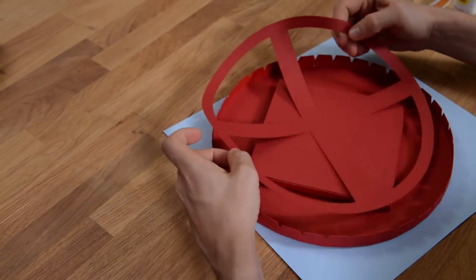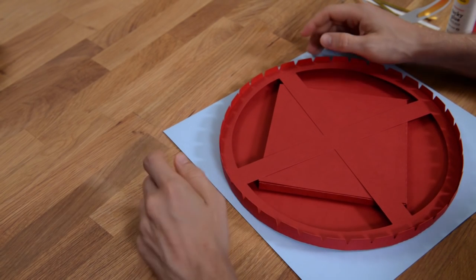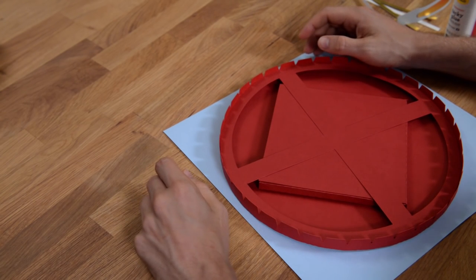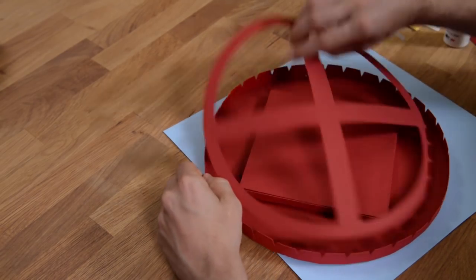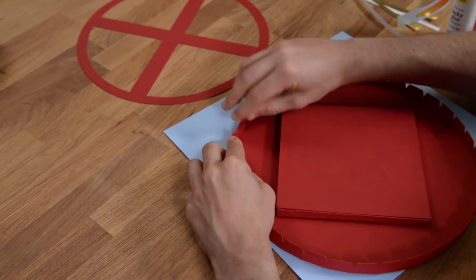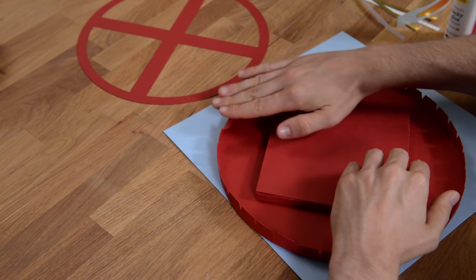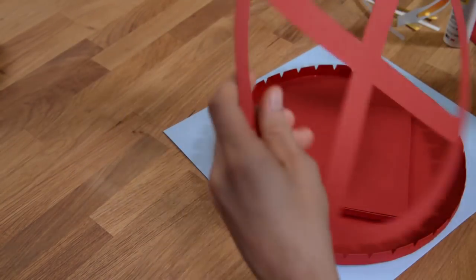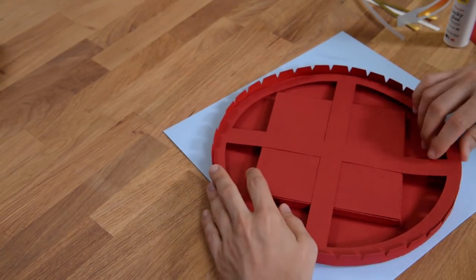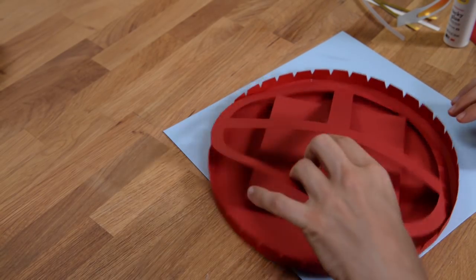Okay, now what we've also done is we've created this additional liner piece. And this liner piece, I thought, well, one thing that happens when you try to assemble these, sometimes they tend to cave in a little bit as you're pushing down. So this additional liner piece is going to ensure that this base is nice and even.